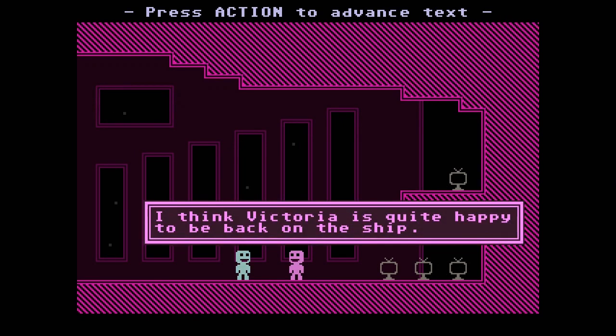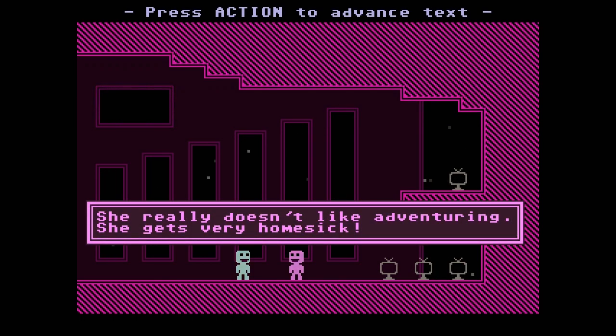Welcome back, Captain. I think Victoria is quite happy to be back on the ship. She really does like adventuring. She doesn't like adventuring. She gets very homesick. What's she doing on an exploratory vessel, to begin with?